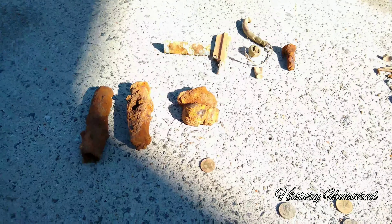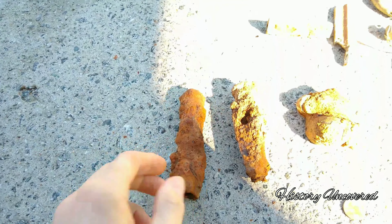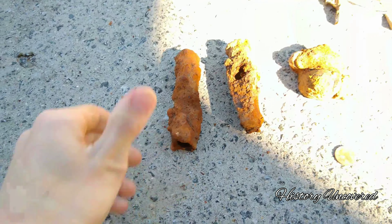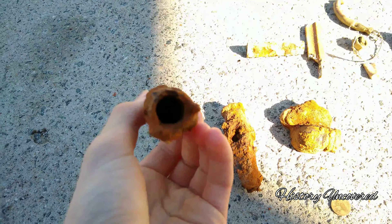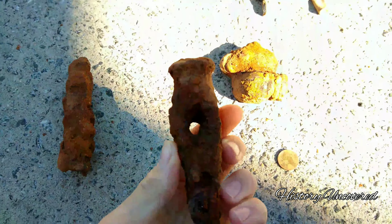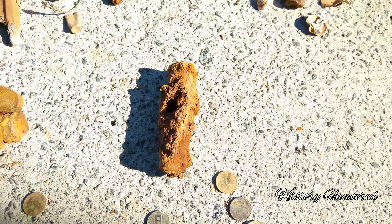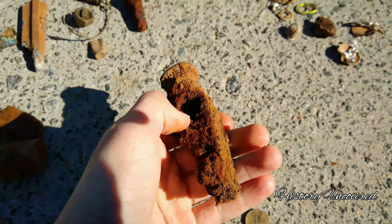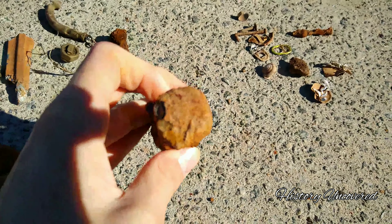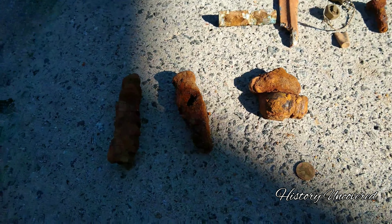We're going to start over here. I found this stuff at the first place, which was that old house — I'll throw up a picture right there for you. This thing is some more old iron tube, pretty old. This, I'm pretty sure is a wagon part. I'm not 100% sure what it is, but it has a hole through it and a square top. It might possibly be a hammer.